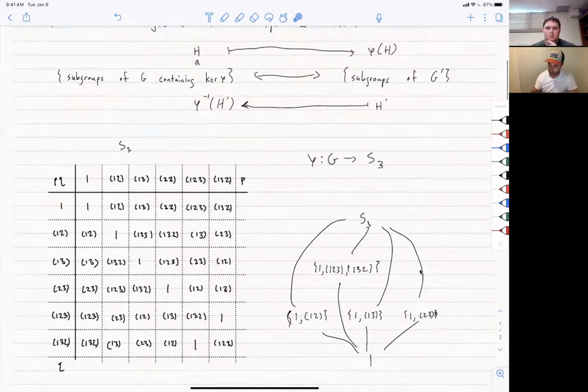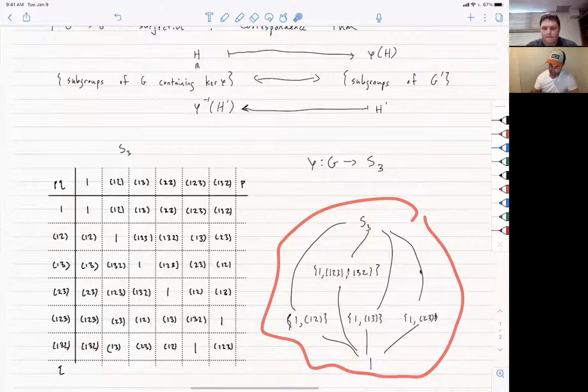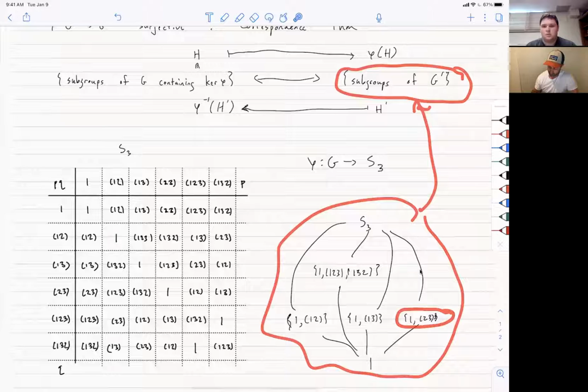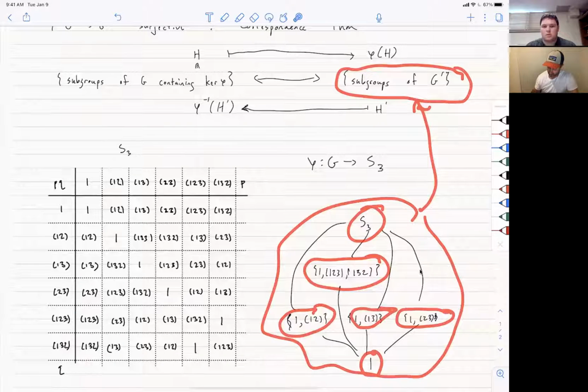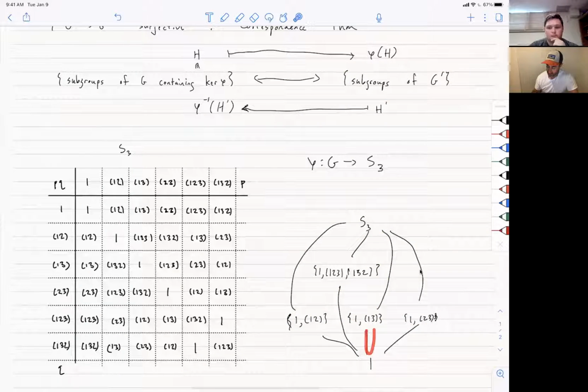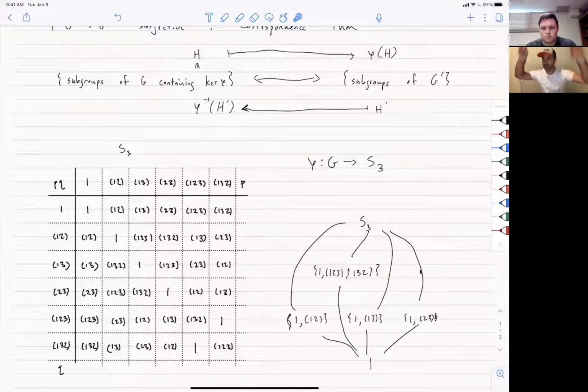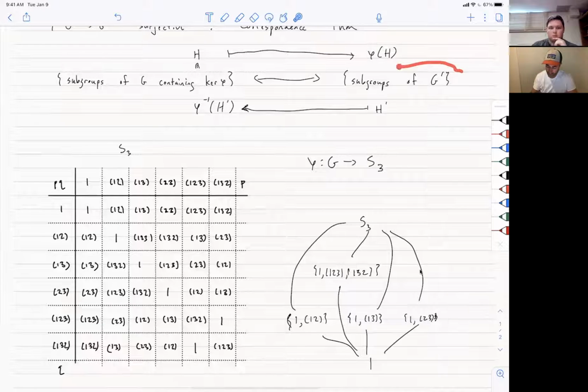Yeah, exactly. This whole picture here is basically a picture of this. Each little guy in here is an element of that set, right? Each of these is a subgroup of G prime, in this case S3. So I look at all of the subgroups of S3, and the picture I draw also says I've got these containments, one is contained in the other. And so I get this nice picture of inclusions, what's called the lattice of subgroups.